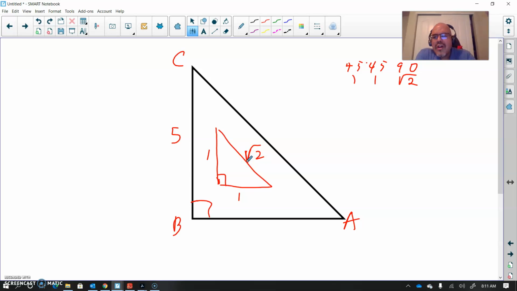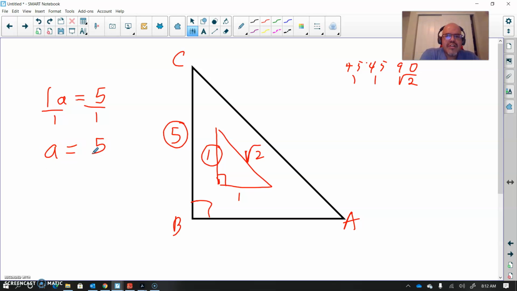Then you ask yourself, all right, what do we multiply this side by to get this side? So then we just work with that ratio, okay? So we're going to take 1, multiply it by a number, and it's equal to that other side. Then we just divide both sides by 1. There's a reason why I'm doing that, even though it's not going to do anything for me, but that's going to tell me the scale factor. So now I'm going to multiply all these sides by the same scale factor. So I'm going to multiply by A.